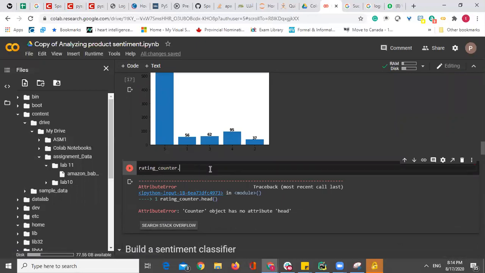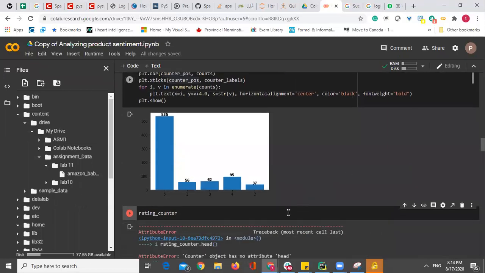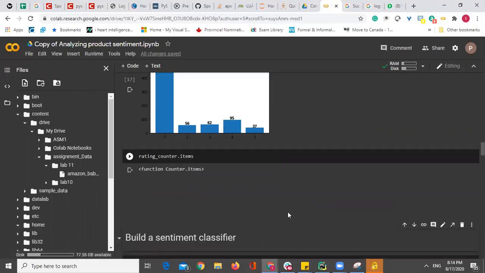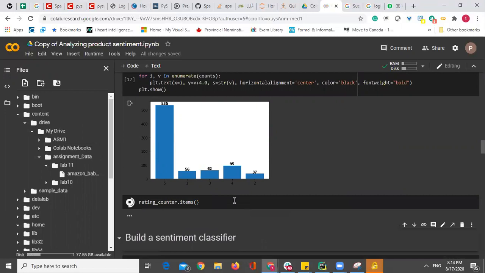Oh, that's right. The methods are items, keys, or values for a dictionary. So in that case, how do I get that? Add items to see. Dot items, yeah. Now I have to add the brackets. Oh, okay. I understand now.